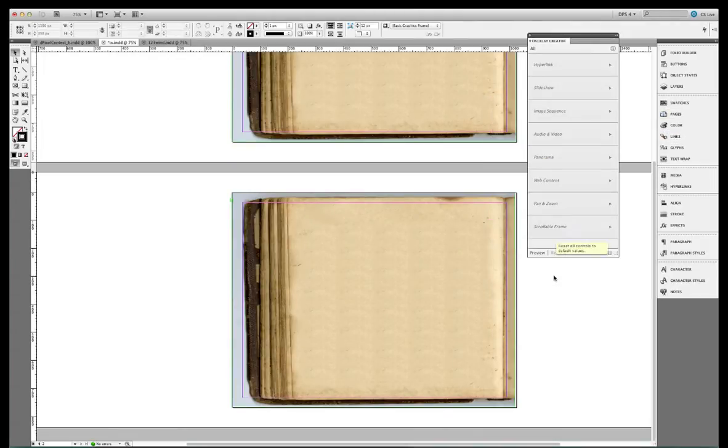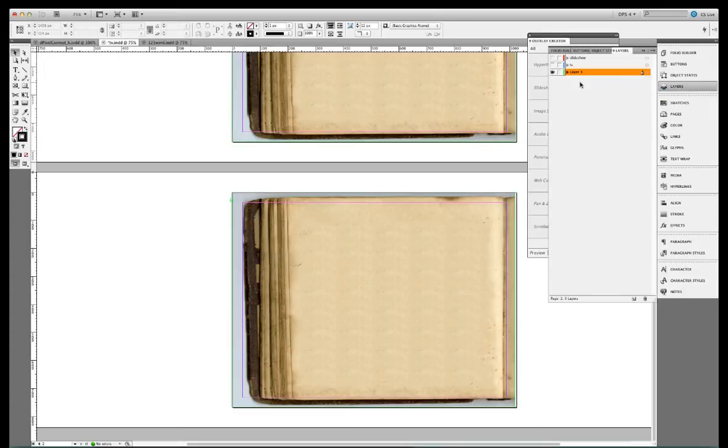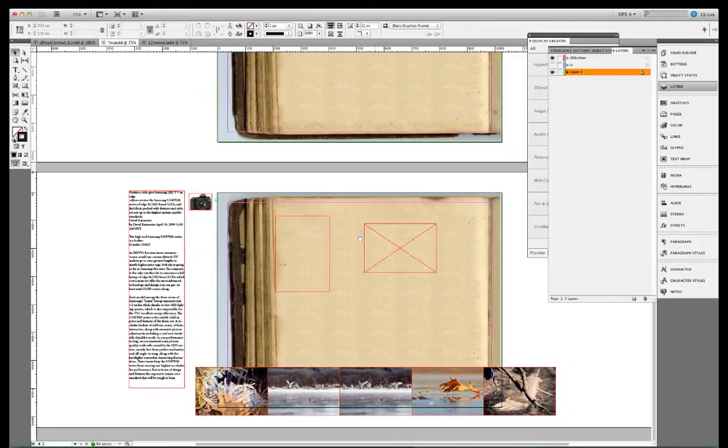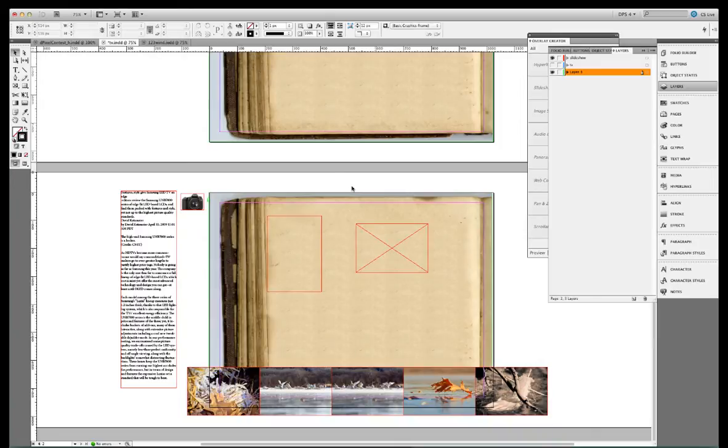Now I'm going to turn on some layers here because I have some items, and I have a layer here called Slideshow. So I'm going to turn this layer on, and it has a series of objects that you can see here, and the goal here is to take this image and put the text in this frame that describes maybe some of these pictures. I have the text already over here.